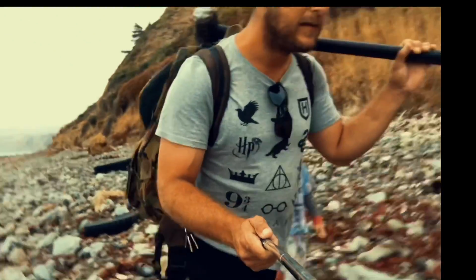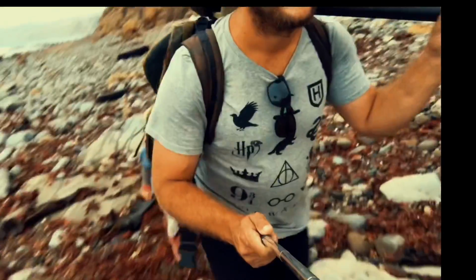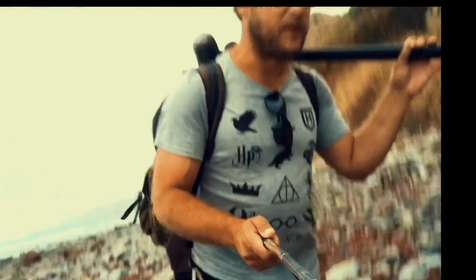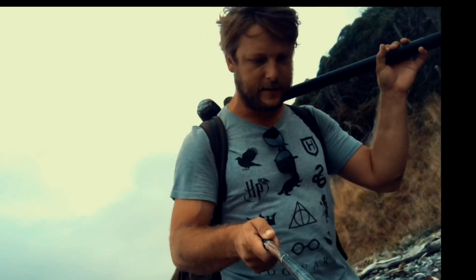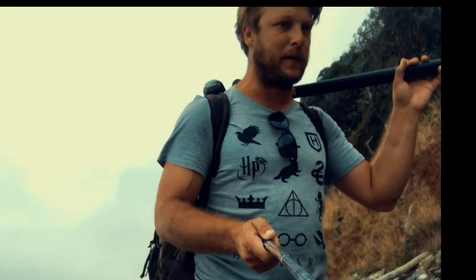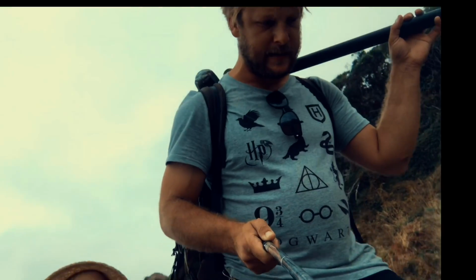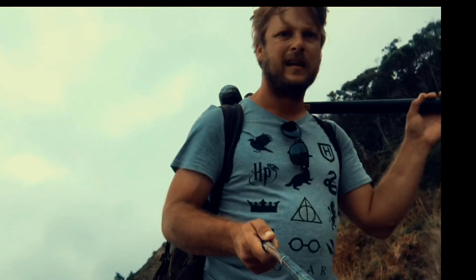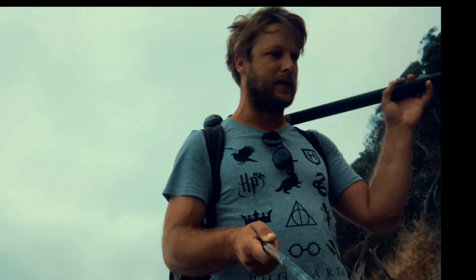I'm still learning to do. Cool. So yeah, my pack's full. We've got a couple of rocks and we've got a little while to go. It's a bit of a walk this beach if you want to find something that's not been smashed. Although none of the locals know about the spot. I've been talking to a lot of them and none of them have any clue.